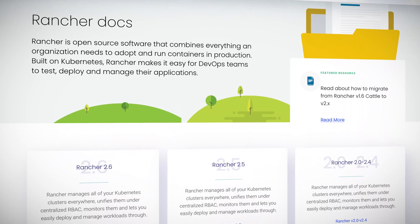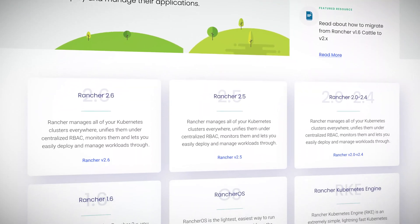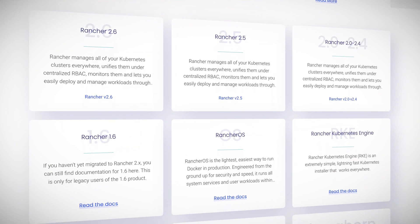Instead of container management platforms like Rancher just offering up Kubernetes-native features packaged better with a support contract, we're seeing more and more that they're bringing way more than that to the table. For me, that can be good or bad, and I think you need to keep an eye out as things move forward. I've had more than my fair share of big, ugly enterprise apps that become untameable beasts, so I really hope Rancher and all the other platforms out there don't make the mistake of trying to boil the ocean. Right now I actually think there are positives in integrations like this, but let's not forget the mistakes of the past, lest we repeat them.